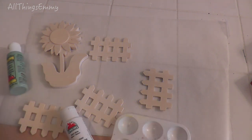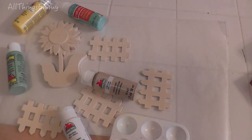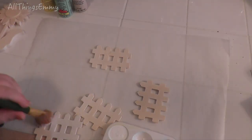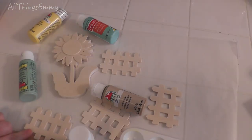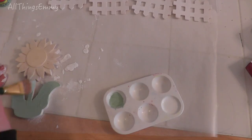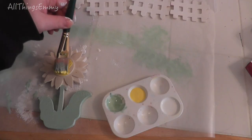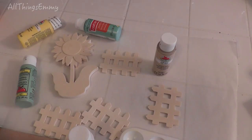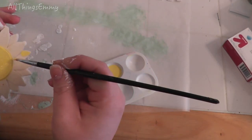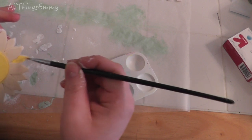The first thing I'm going to do is paint all these wood pieces. I'm going to start with white for all of these fence pieces — paint one side first and then paint the other side when they dry. I'm going to use green for the stem and yellow for the daisy, with some blue because I think blue and yellow daisies are really pretty. I'm going to take yellow and apply it to these back petals here, just because I think it will be a nice little splash of yellow.